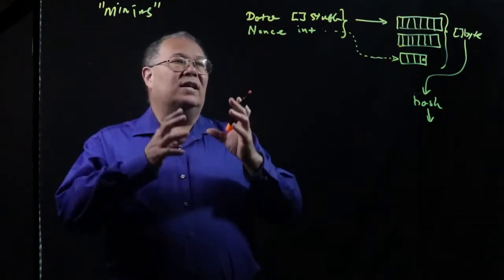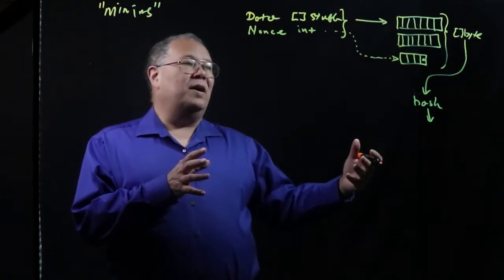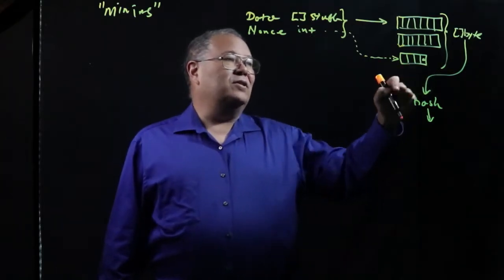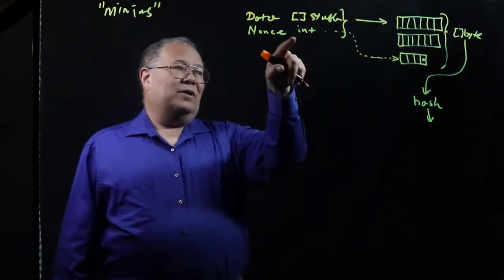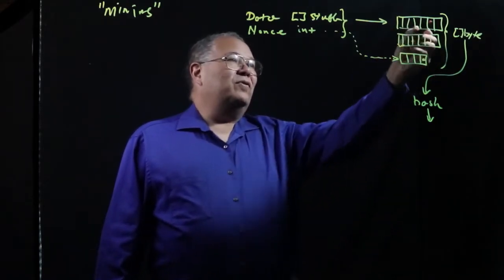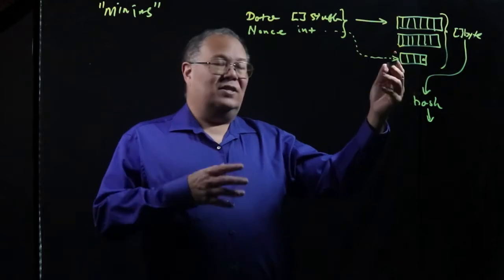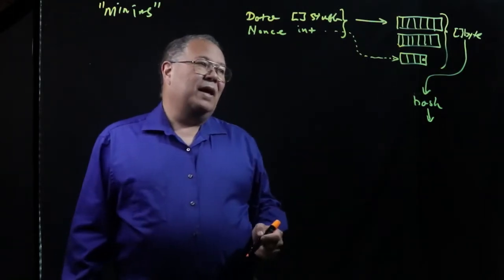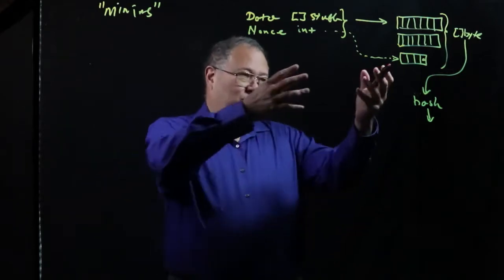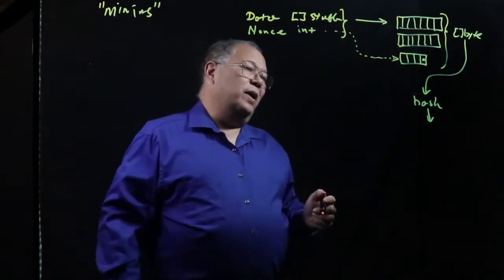a nonce. A nonce is an integer value that's going to count up over time, and we're going to start that guy out at 0. So I've got a little tiny 0 in there. Collectively, we've got data, and we've got this nonce that's 4 bytes. It could be bigger, could be an 8-byte integer, but in our example, we're just going to use 4 bytes.